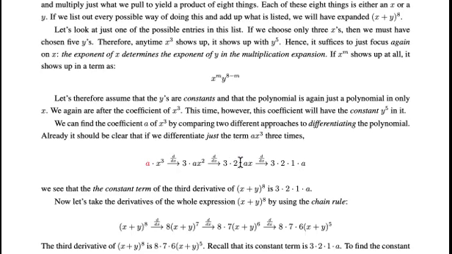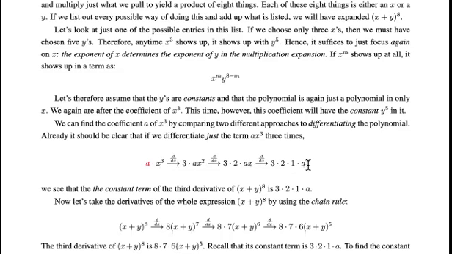Let's take derivatives until we just get a constant with respect to x. So there are no x's; it's just going to be something with y's in it. When we take three derivatives, since this is x cubed, we have it times 3 times 2 times 1. So we get 3 times 2 times 1 times a. A is what we want to find, right? We want to know what that coefficient is.